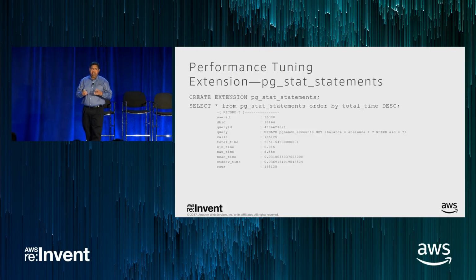pg_stat_statements is great in a way that you enable it, you run all your queries. At the end of the day, maybe you just come back and say, hey, sort me by total time in a descending order to see who was my top query. The top query total time is calculated based on the count of the same query and the time it takes for each execution, right? So it gives you information like, for this query, the total time across all executions was this much, and it will give you details like what was my minimum time, maximum time, so you can see the variations on that.